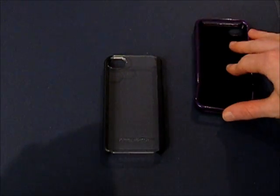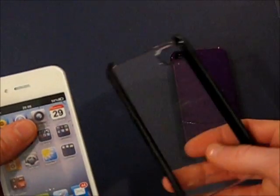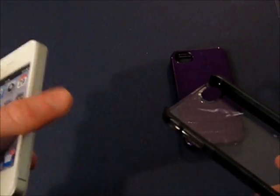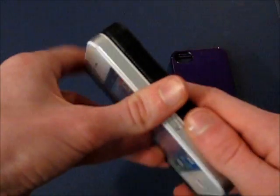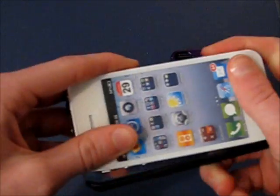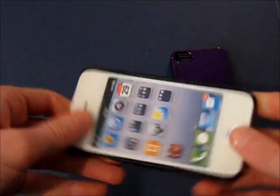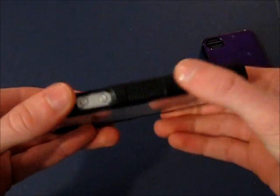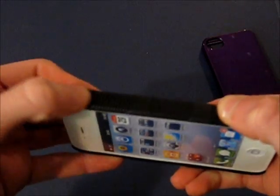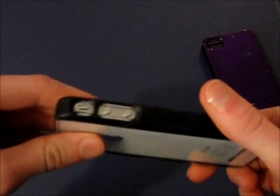That's a very durable case. If you're looking for something rugged but with a stylish design, check this one out. I would recommend this more for a gamer or someone who wants to keep the style of their iPhone, because you can see through the back. This is a very hard case to get off — if you didn't see my unboxing, it was on it. Maybe after a couple more times it will get easier. I recommend this for a gamer because there's nice rubber on the sides for good grip.